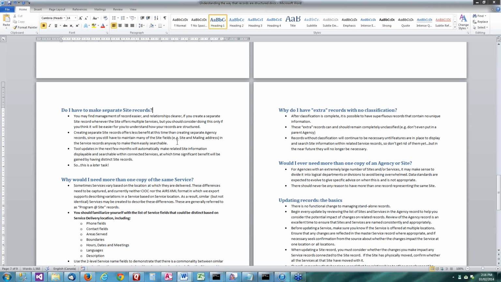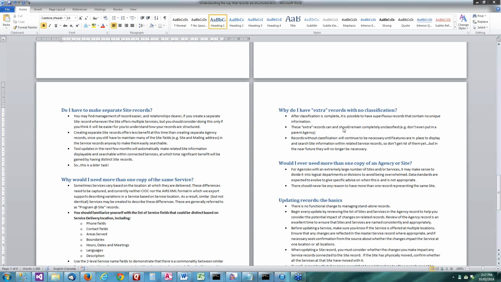So officially, you'll want to do this eventually. You'll have the tools to do it automatically, so that you won't actually have to copy records and delete fields and all of that messy business that would be needed to split records. There will be tools to let you do it just by saying split this record. So it'll be easier to do later, and also we'll be eliminating the need to duplicate the site information. And so you'll get a lot more out of the work by waiting a few months and doing it when those tools are available.